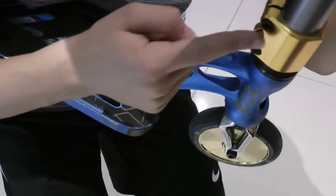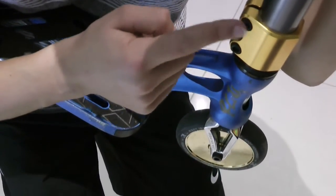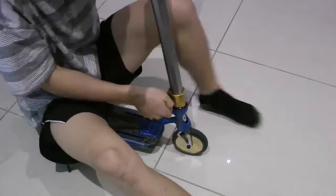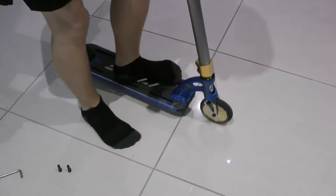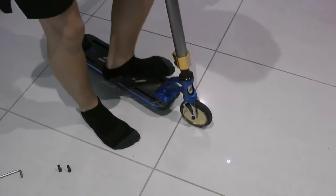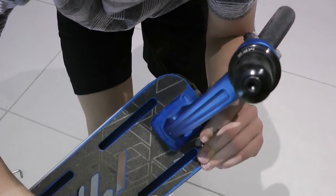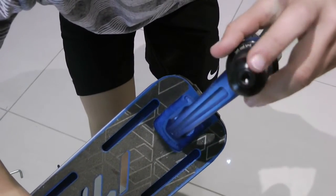Now if your scooter is still making that ugly noise, here's what you're going to need to do. Loosen up these clamp bolts until they completely come off. Once that is done, you're gonna stomp on your deck and take off the bars. All of that was just to get to this bolt. Now we just tighten it.